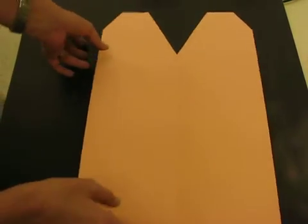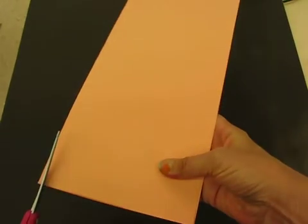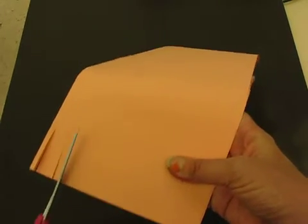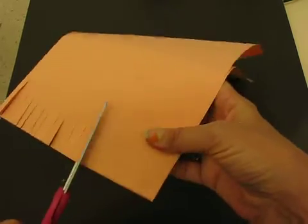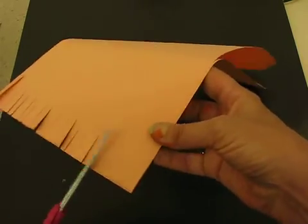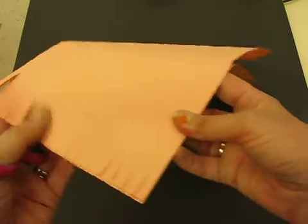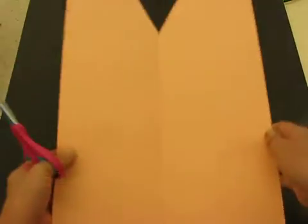Now, when I fold it again, what I'd like to do with my scissors at the base of my garment is to add a fringe, just like a hem. So you can see what I'm doing with my scissors. I'm just going to go along and fringe, snip, snip, snip. Mind your fingers as you do this. And just cut it, and there I've got myself a nice fringe. Now I'm going to open it up again.